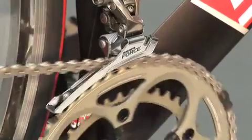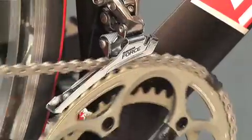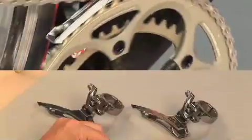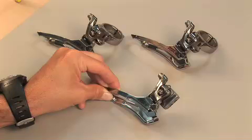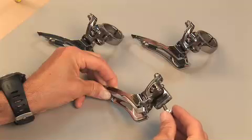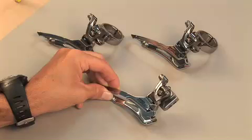We engineered our new road front derailleurs specifically for 10-speed system performance. The front derailleur cage profile, spring rate, and swing geometry are designed for Force and Rival front shifters and operate with double cranksets only. A special note, the cage is designed for use with both compact and standard chainring sizes and has a 16-tooth differential capacity. Both Force and Rival front derailleurs are available in 2-position braze-on, as well as integrated clamp units sized 31.8 and 34.9 millimeters.